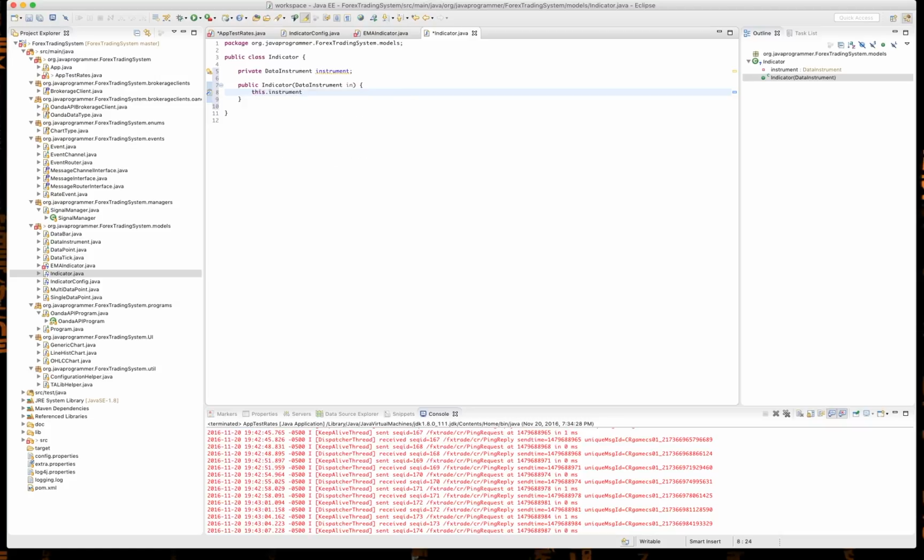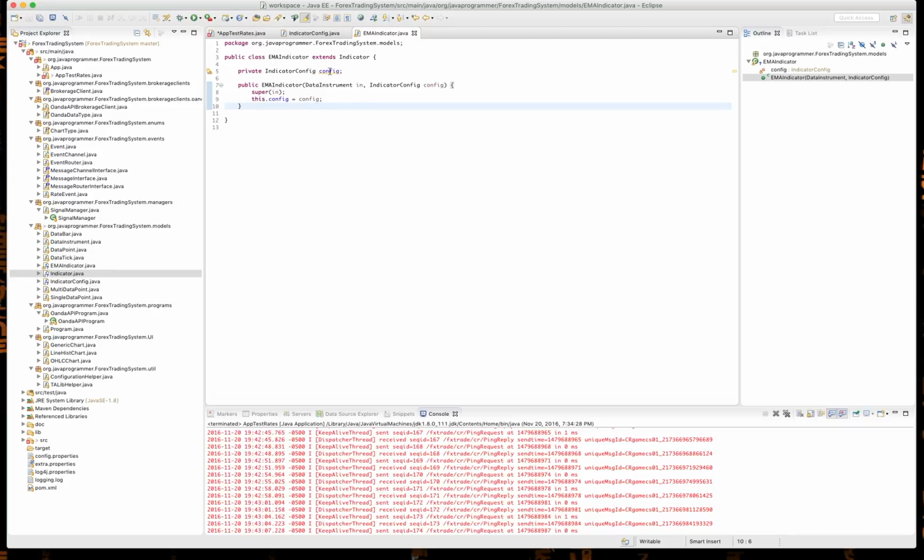This dot instrument equals instrument. There we go. And this private needs to be protected so that the classes that extend this can use it. There we go.